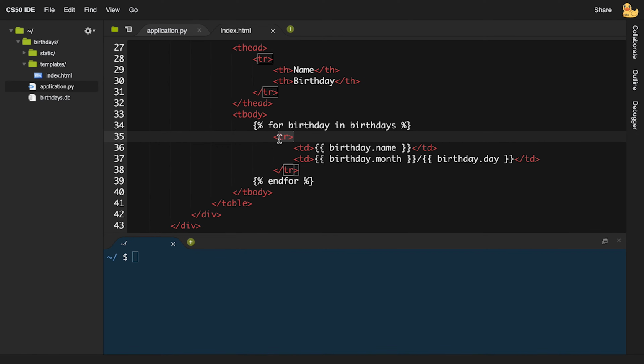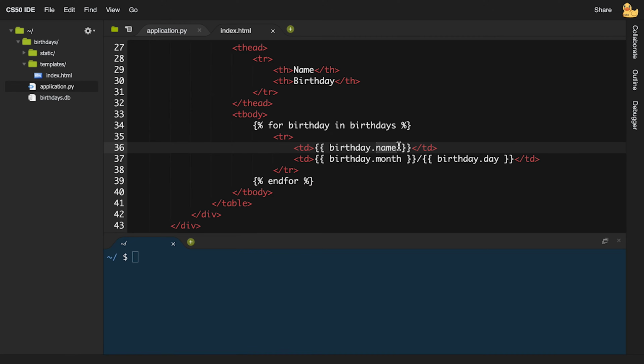And inside of that row, I first have one table data cell, td, with the name of the person whose birthday I'm representing, and I can access that as birthday.name, where name here corresponds to one of the columns from my SQL table that I was querying from before. Recall that birthday here is one row of that SQL table, which is represented in Python as a Python dictionary.